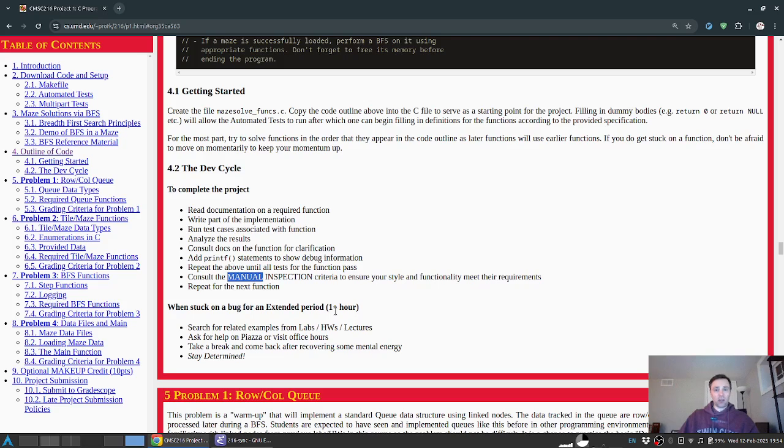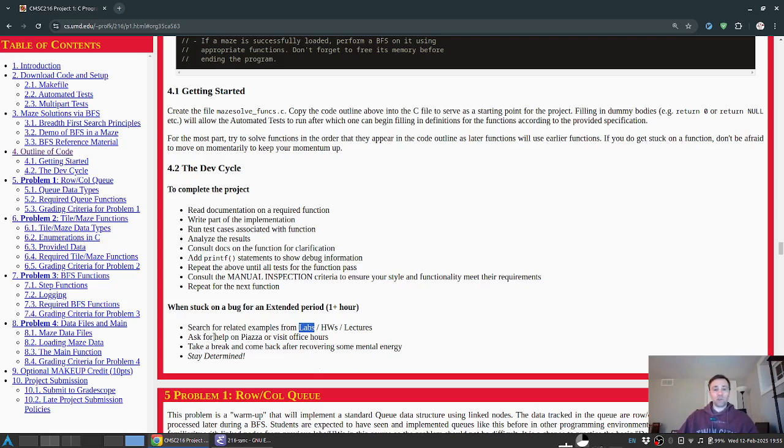So if you get stuck for an extended period, like you've been trying to solve a bug for an hour or more, get some help. And you might do so by searching for related examples in lecture and labs and homework. Most of the techniques that you'll need to use in here have already shown up in one of these spots. Particularly labs have shown much of what the C code with linked lists are like. That's very much like the queues. You've been doing some file I/O with treasure maps, so that'll sort of attend to things. You've dealt with some command line arguments on main there, and so those are great sources for it.